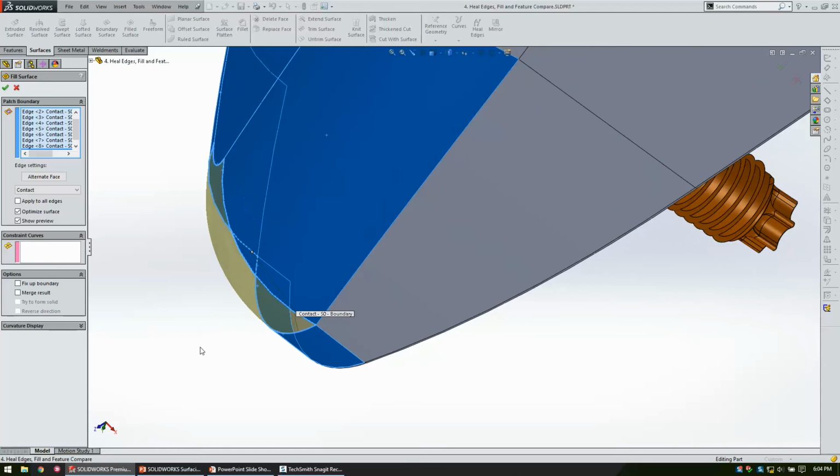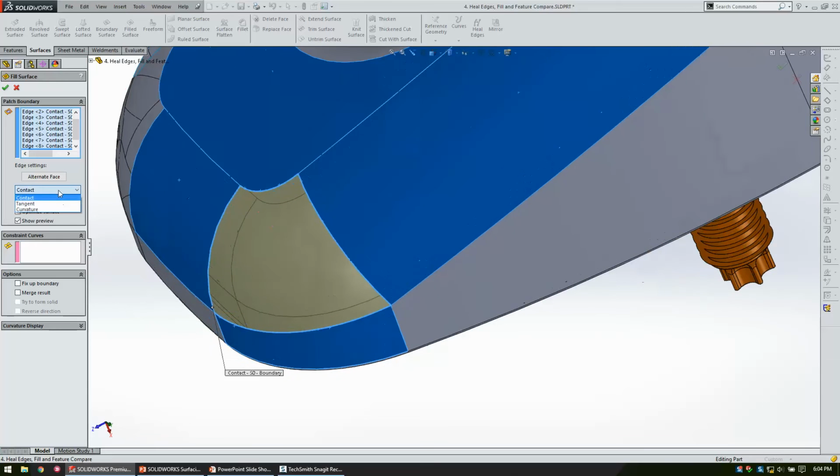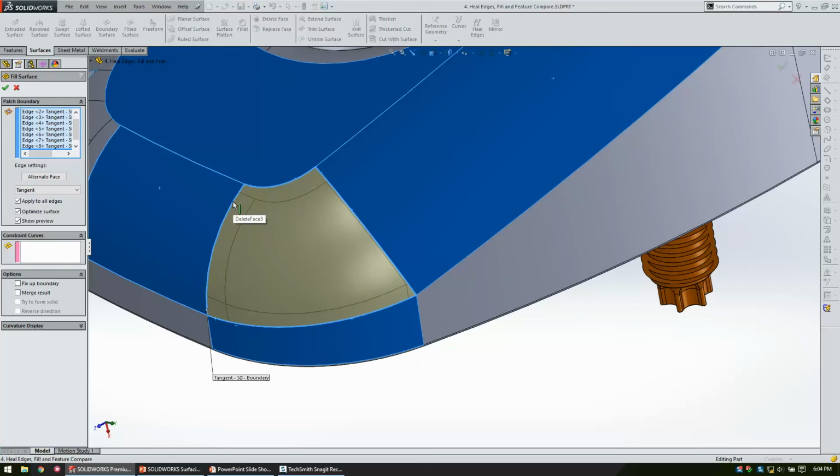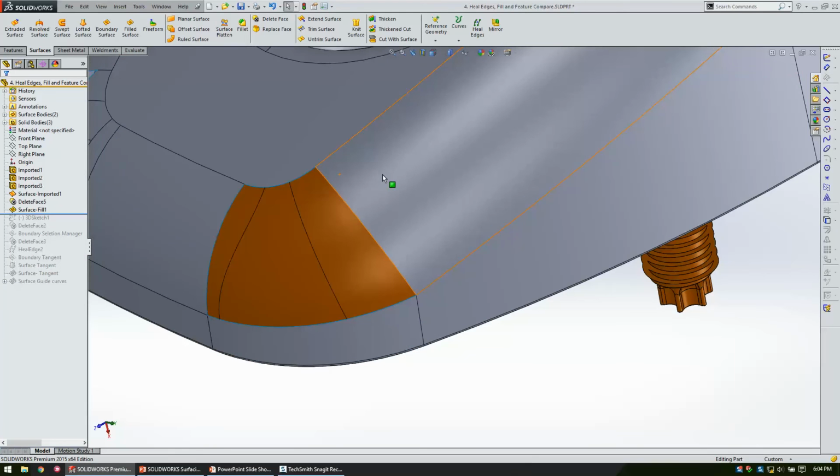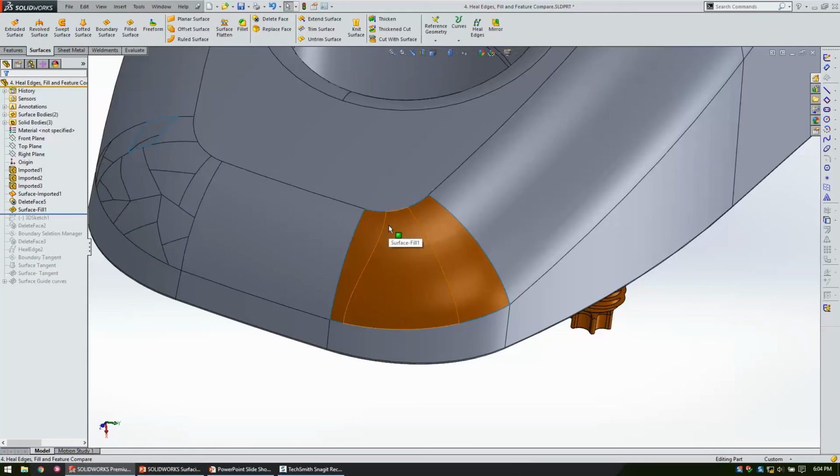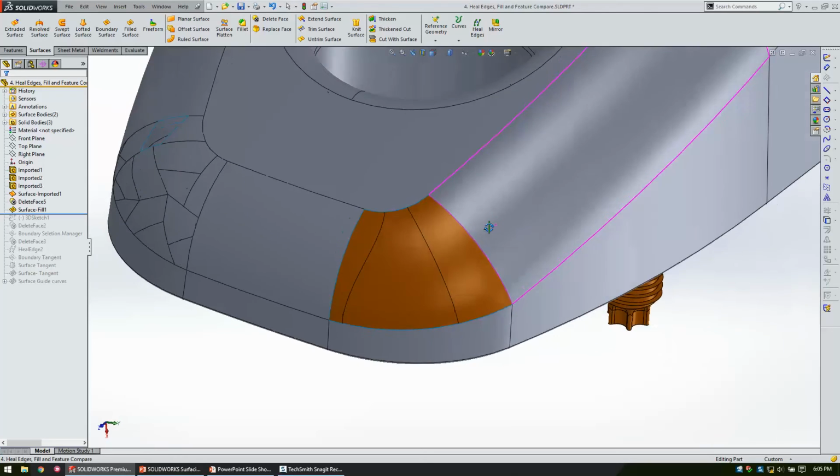It'll say, here's my boundary, and let's overlay a filled surface. This is kind of nice because I can apply up to all, and I can say I want every single contact with my old part to be tangent, and apply to all, green check, and it fills this in. It gave me a couple fragmentations here because of my multi-pick, but that's another option. But again, I have no guarantee that the geometry is the same as what I just removed, which is very, very detrimental if you're trying to cut accurate nesting on a part that you don't have physical access to.